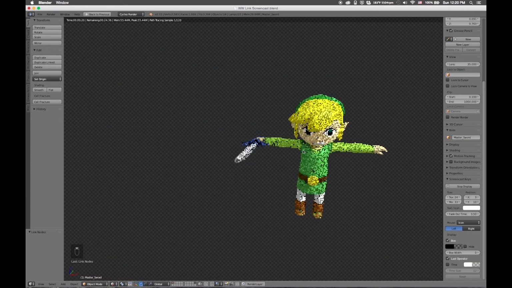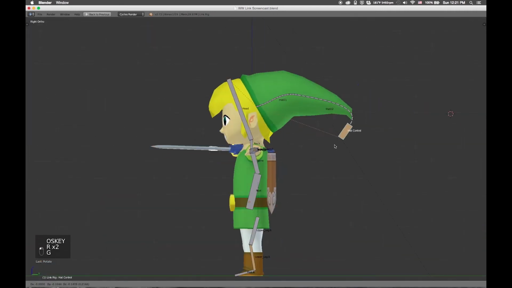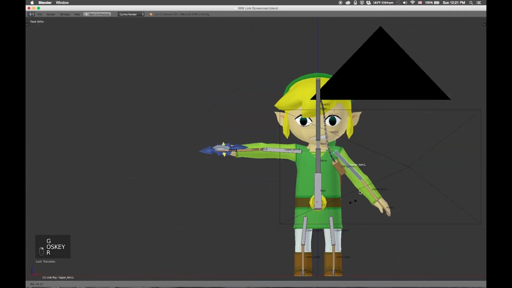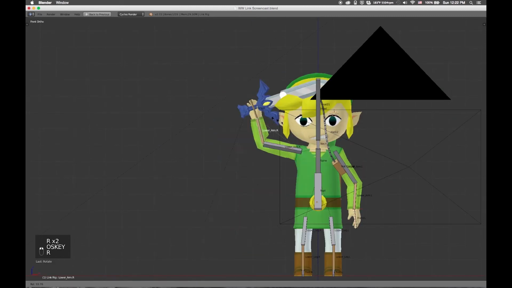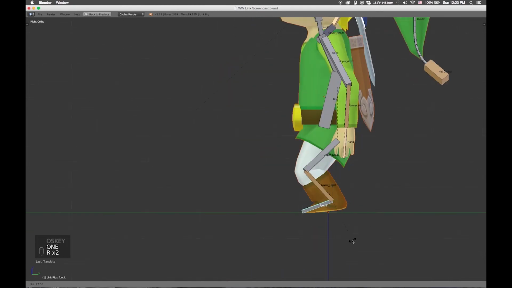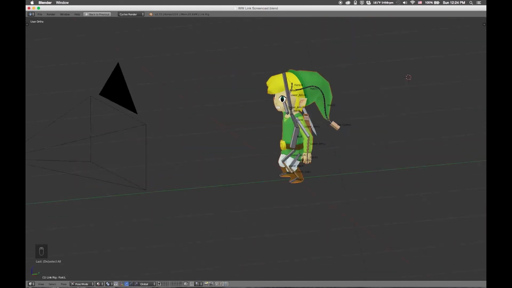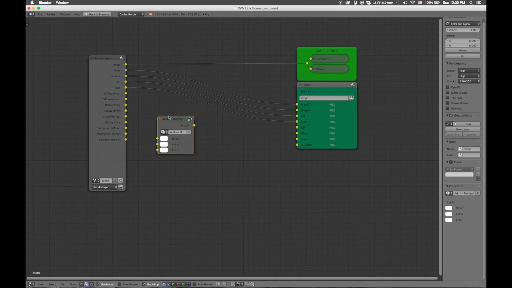Okay, so earlier I had moved my armature to layer 2, just like I have my camera and my light on layer 9. So what we're going to do is bring all these up, and let's pose our Link model so we have a really cool, interesting pose. And I'm doing this by just pressing G and R for rotate and moving all these bones around where I need them to be. And we're going to use this for our passes.